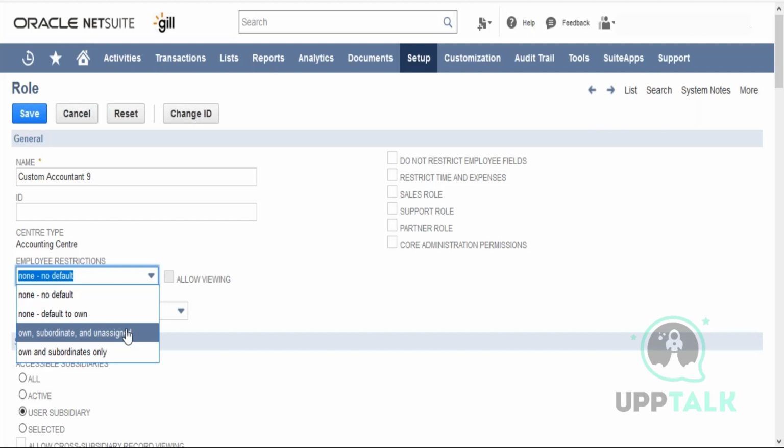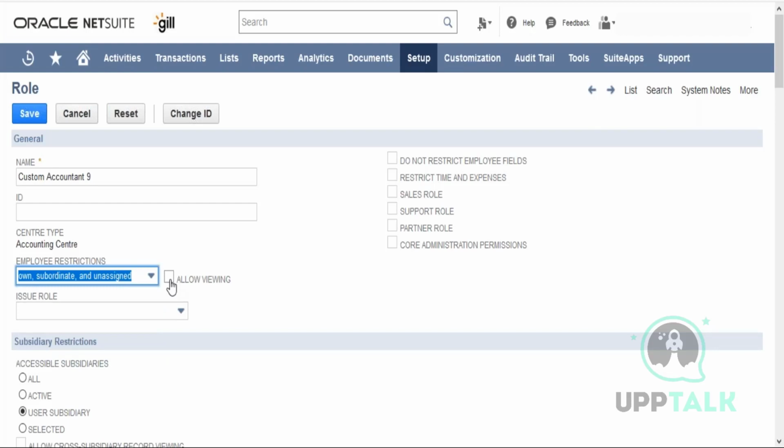All the classifications, locations, department, cost center. In case you have created any custom segments, and if you have selected those on the employee, then those restrictions would apply. Okay, and if you have selected this, you will have the option at least. So here the user will not be able to see or edit it. But if you check this particular checkbox, the user will be able to see the transactions of other locations or cost centers, but will not be able to edit them.